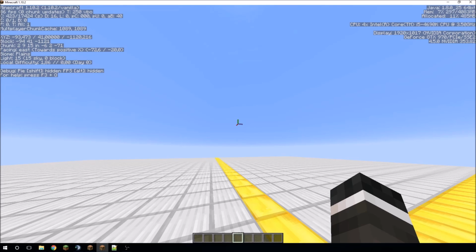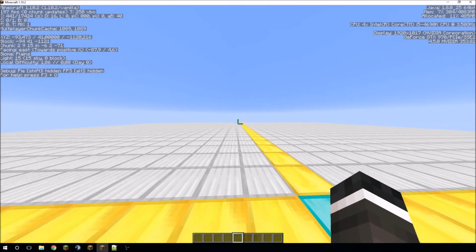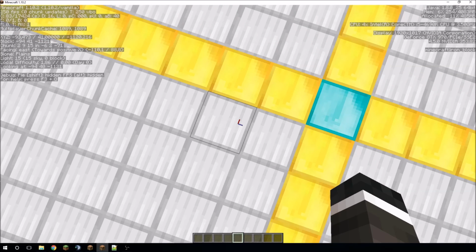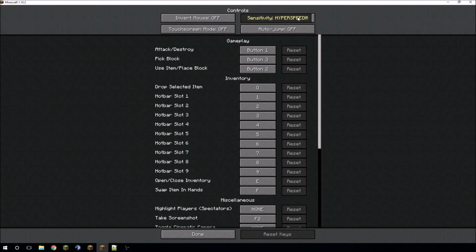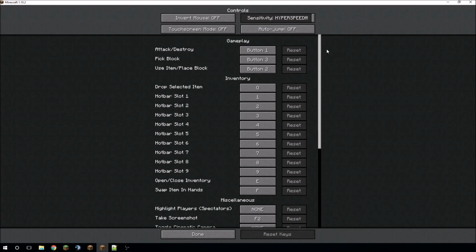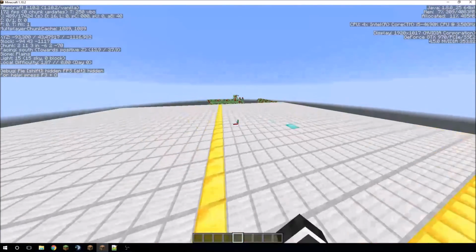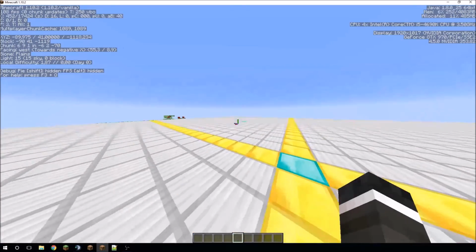This is not entirely accurate, but that has to do with the fact that I can't turn any less than around 0.615 degrees with this, because if I move one pixel I will be turned by 0.615 degrees. I could modify that if I changed my sensitivity, but that's something I don't want to do, because it would be really hard to figure out, and it's not all proportional, because for example, if you have your sensitivity at 0, you can still turn. So I really don't know how to figure this out. This macro sadly only works for the sensitivity hyperspeed, but I guess that's the best one anyway. Some people can't deal with it, but a lot of people are using hyperspeed anyways.